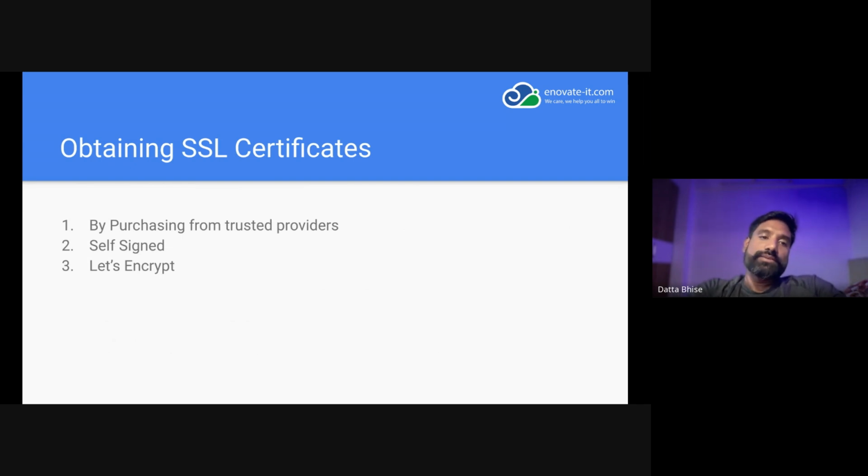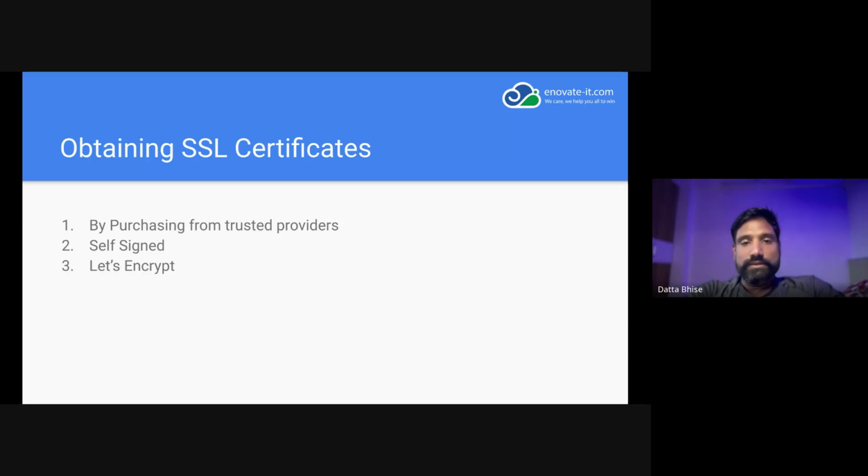Next, now we need an SSL certificate. What are the stages and ways to get SSL certificates? Right now we have three ways. First, by purchasing from trusted providers.